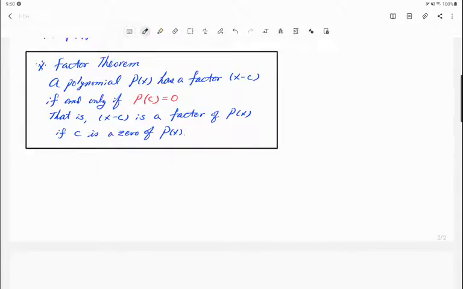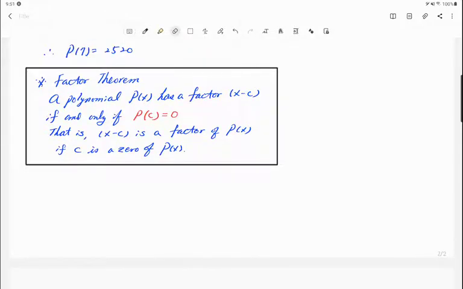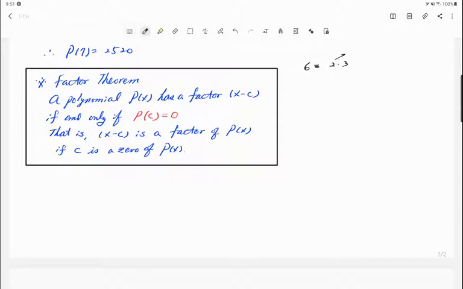All right, the factor theorem. You know, this theorem is really simple because we already know. Okay, let's use a number. Let's say 6. Now 6 is a product of what? 2 times 3, right? There's no remainder. So each of these is called a factor, right? So this means when you divide 6 by 2, then that is 3, right? And no remainder.